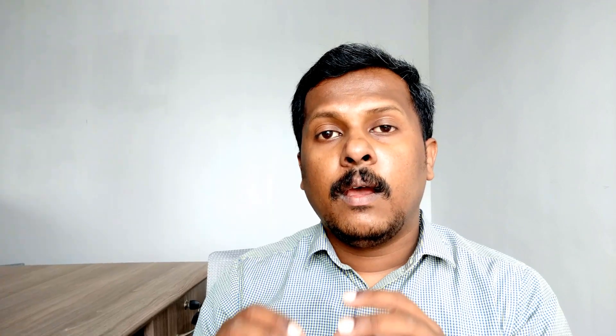I hope that is clear. I hope now you understand the concept of stable and unstable systems. Stability of a system physically means that there is some mechanism inside the system which dissipates energy so that we will get a bounded output. After some time, the output will die out. For example, in the case of an RC circuit, if we give a bounded voltage, the resistor and capacitor in the RC circuit will dissipate the energy in the form of heat so that we will get a bounded output.